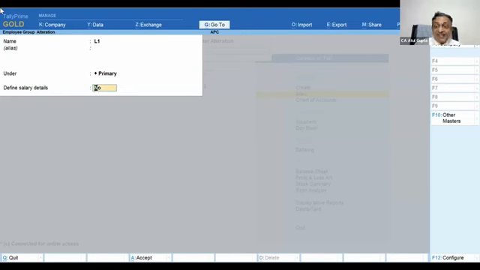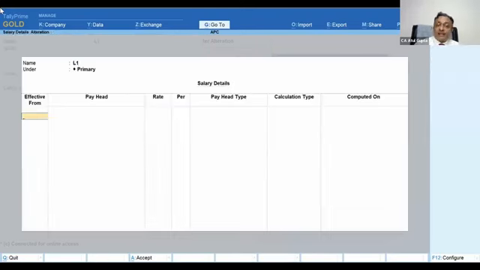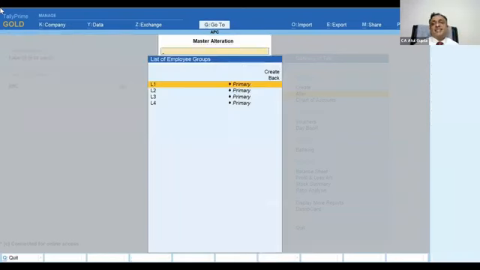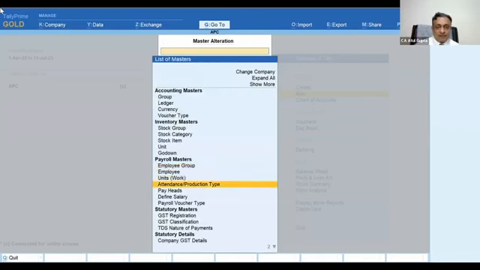So, say for example, for managers I can define a basic salary structure. I've said no. Let us say yes and see what happens. Then I can say what pay heads will be given, what payment shall be given to the group. So all employees who will be covered in the group are going to get this basic salary. Okay. Let us go back. I've said no. Let it be no. We'll come back to this again. So 4 basic structures have been defined. So first we talked about units of attendance, then we defined the pay heads, now the employee groups, and now the employee.